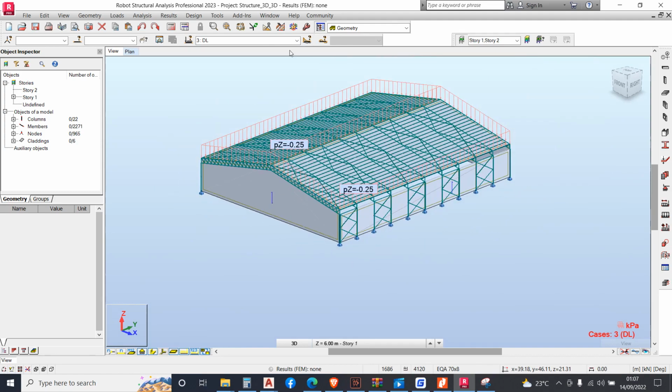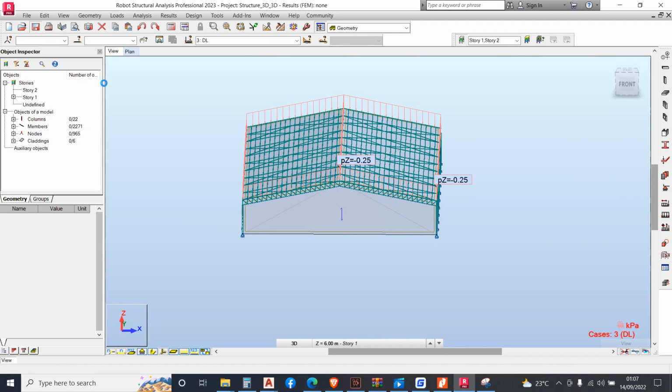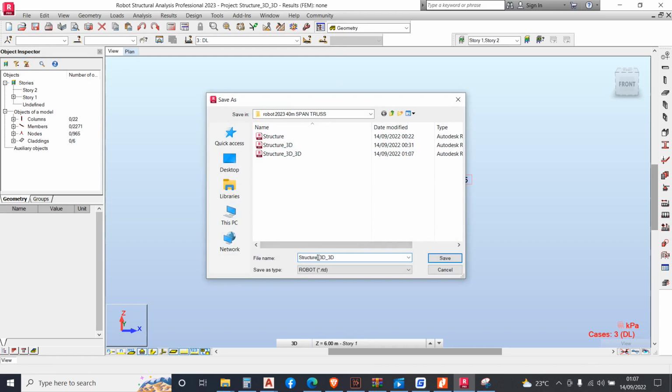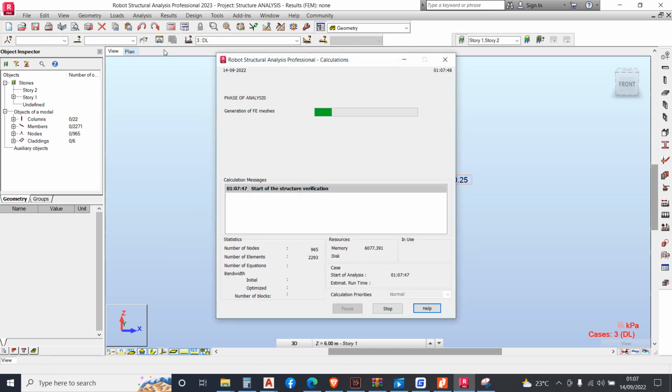So now I think we can save our design. If you like, you save it. I call this one analysis. If you like, you save a copy before you analyze. And now click on your calculation.